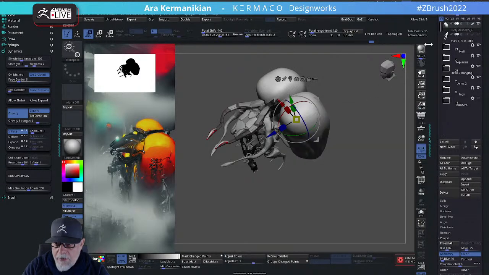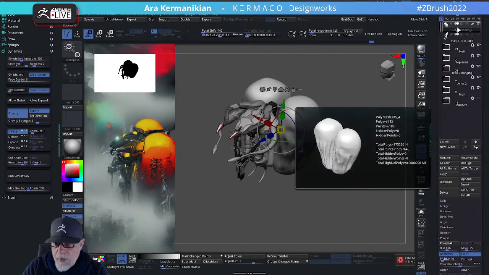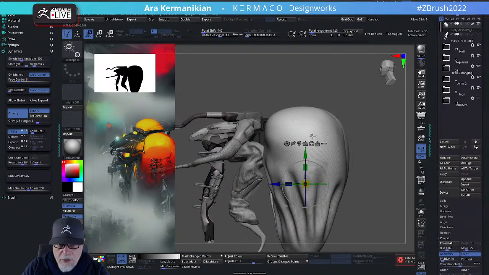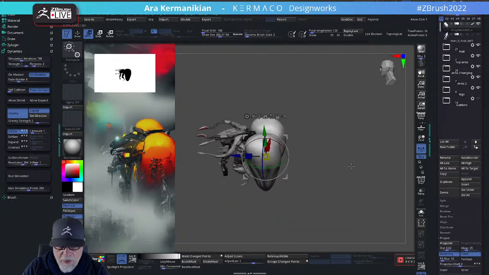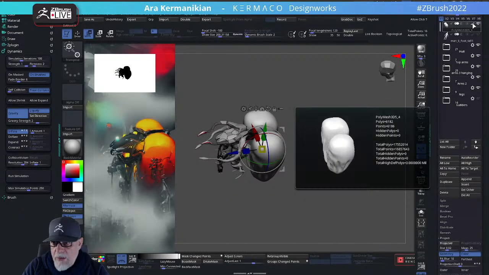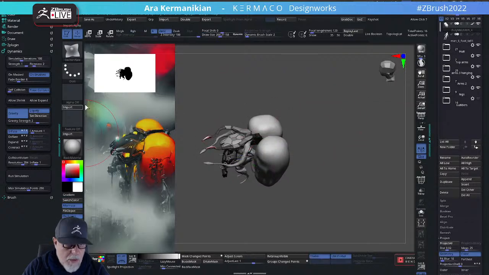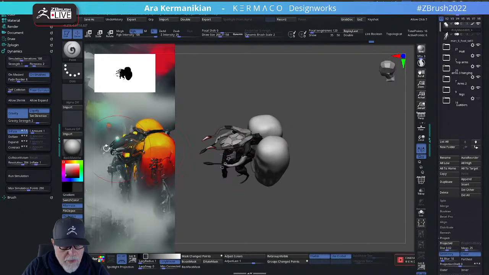At some point I'm going to have to paint some letters. What happened to the color? Oh, did I lose the color? No worries. Easy enough to get it back. But I think I might have lost it when I ZRemeshed. All right, no worries. I'll just paint it. Paint, pick this color, yellow. This color right here.